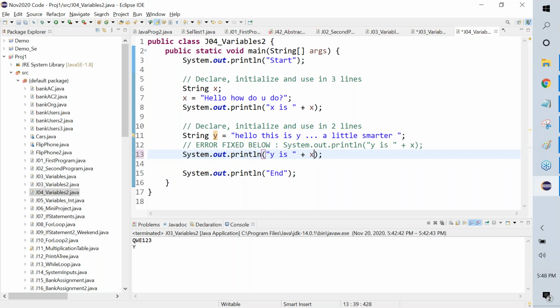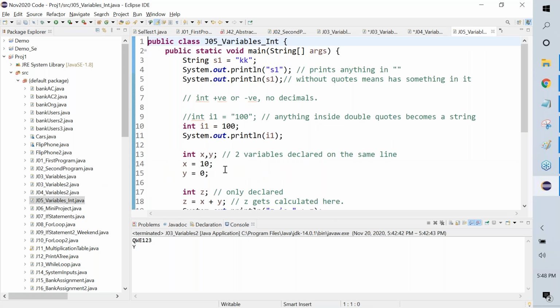It is a programming error. You wanted to say the value of y is, but you accidentally wrote it as x. And if you did not rightly check and test your own code, that bug will go without notice because it will not fail the program. It will run the program. So you need to keep your eyes very open, team. Not everything is something Java is there to find for you. So we need to be able to find them.